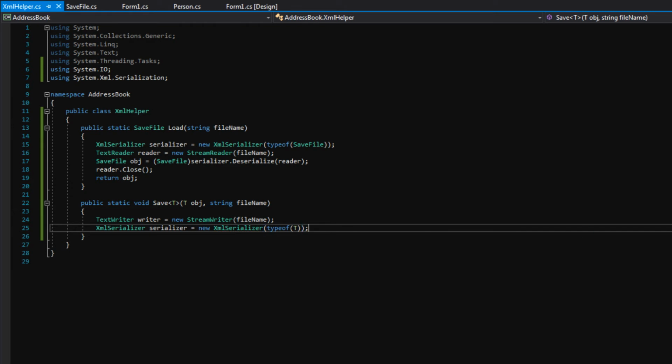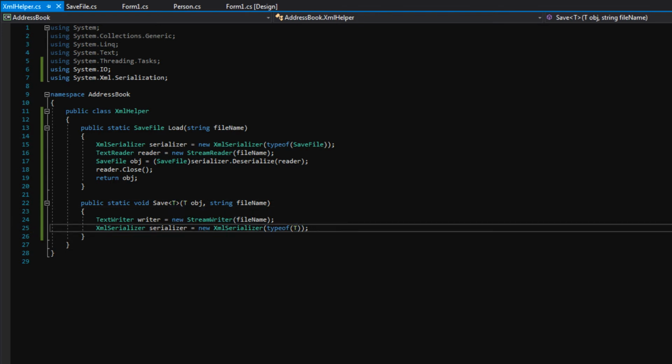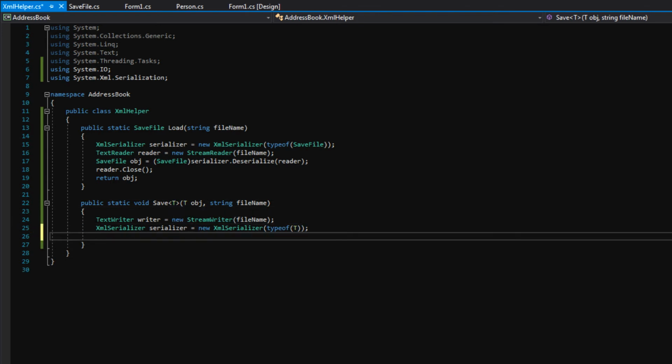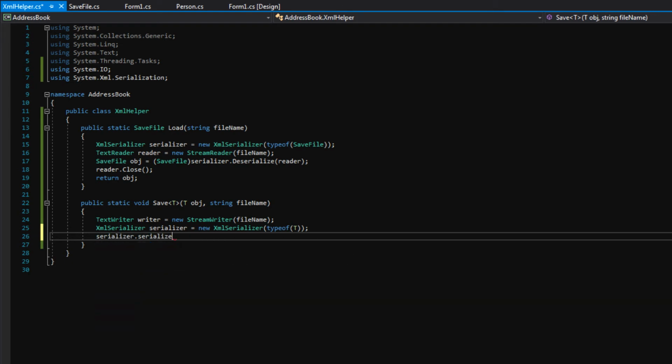Okay? And then this looks similar to last time. We're saying this is a type of T. So in our case, this will be a save file. But whenever we abstract this like this, we can save out different types of things. Now, last but not least, we need to serialize this data.